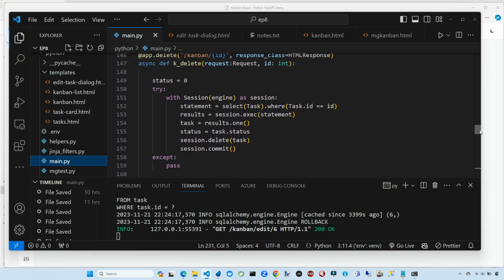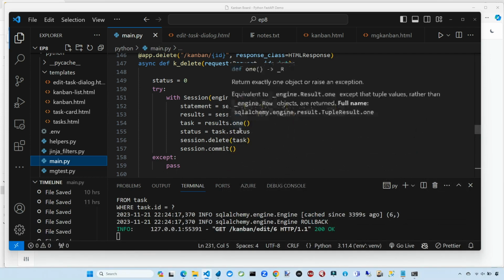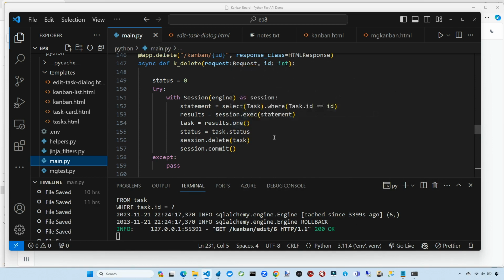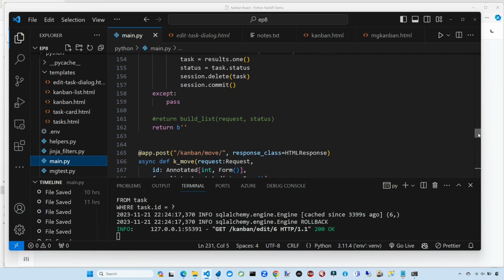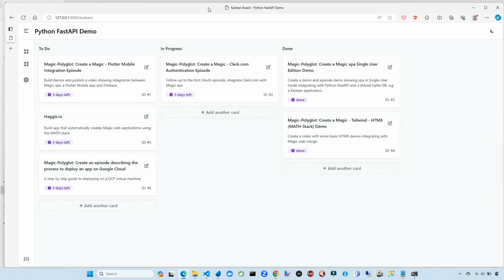And we can step through the root in main.py that actually handles that delete request. One more time, let's see it work in the front end now that you know what's going on in the back end.